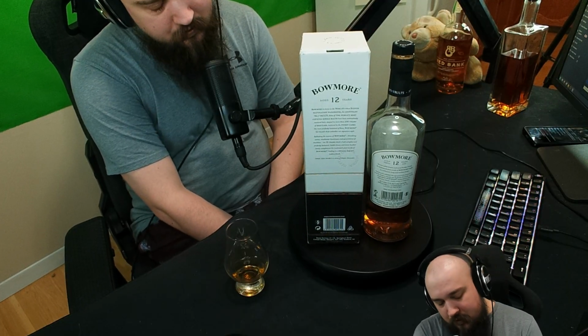Would like to see this distillery at a higher proof. That's mostly what we're hoping for. I think out of Bowmore, I would love if Bowmore had an offering that was young and brash, similar to the Lagavulin 8 or the Laphroaig Quarter Cask or the Wee Beastie. Something with a higher ABV and less cask influence that really showcases what Bowmore's distillate is capable of. I feel like that would be maybe a banger whiskey, but maybe we'll never know unless we find it in an independent bottle. But Bowmore doesn't put its distillate out to independent bottlers anymore, so it's hard to get anything that they don't personally release.